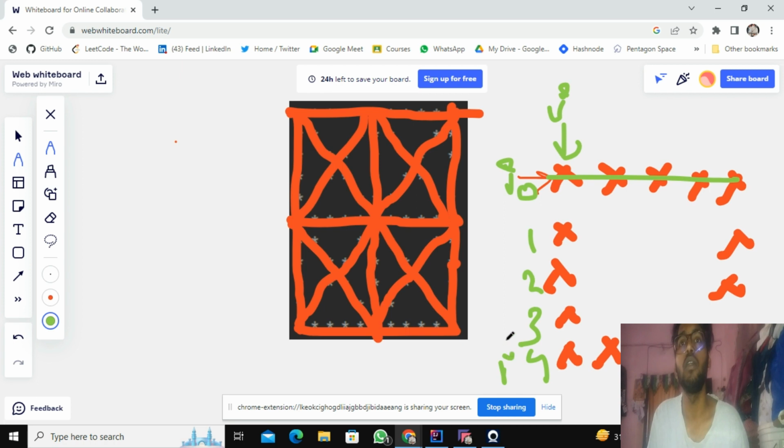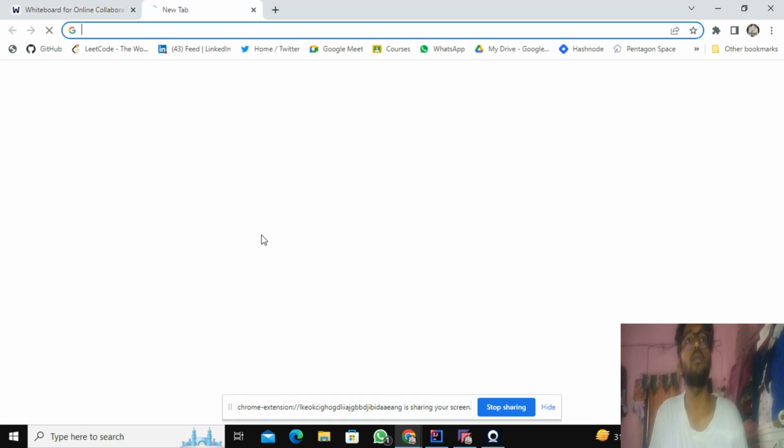Whenever i equals 4, we print a star. Whenever j equals 0, I have to print a star. Whenever j equals 4, we have to print a star. That is, at the starting index and at the last index we print a star, then only we'll get this hollow rectangle. Simple.